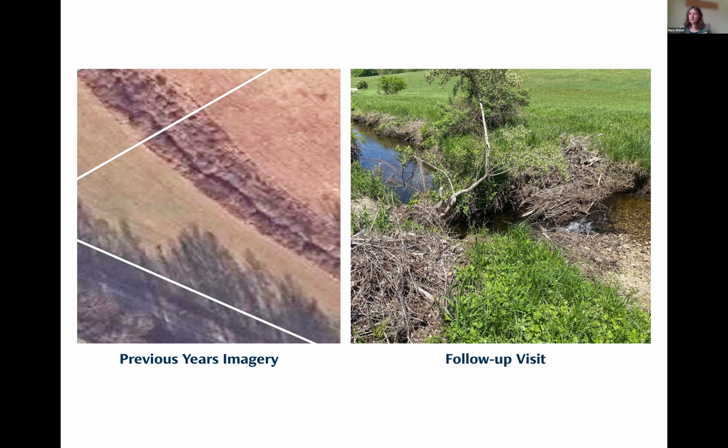So I followed up with the landowner and we talked about it, and I explained the terms of the easement and how this was a violation, and all of that. We went through the whole process and they agreed to follow the easement terms, and all was well and good. They're not actually the ones who maintain the property. They have a property manager. So we left on pretty good terms.